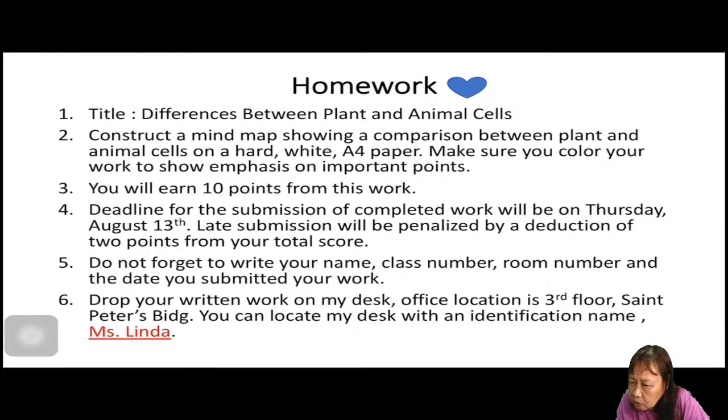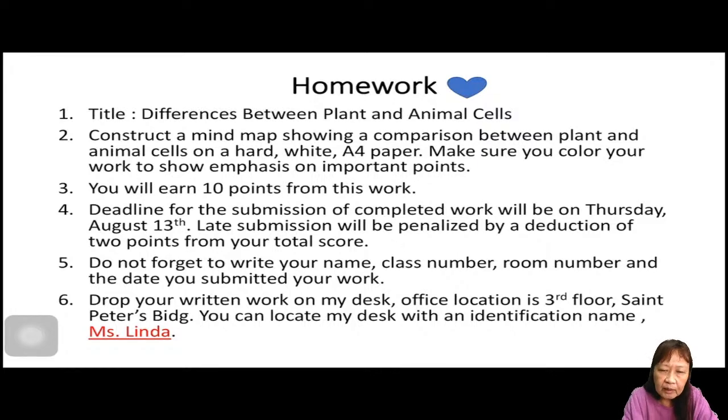Excuse me, dog, you cannot print, you have to write it by yourself because this one is a writing test. Okay? You can search information on the internet, it's okay with me. The maximum number of differences between plants and animals that you can give me is 5. Okay? So you give me 5 differences for plants and 5 differences for animals.